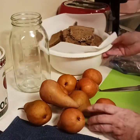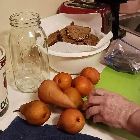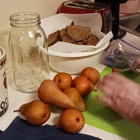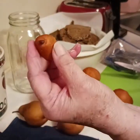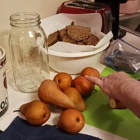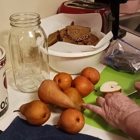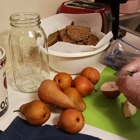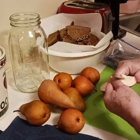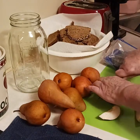So what I'm going to do is begin this. I'm not going to have you just sit and watch the entire thing. I'm going to begin to cut this up. The only thing I'm going to discard is just that little end. And next time, I may just simply take that little piece of stem off. I think I will get rid of the seeds. I can't remember if they got rid of the seeds before or not. But these were free pears.